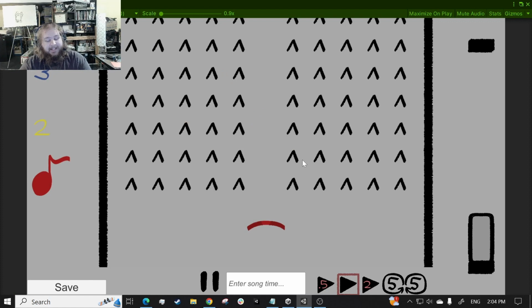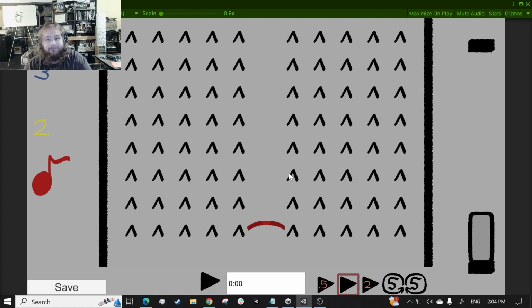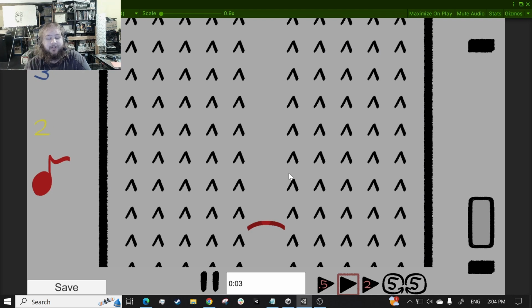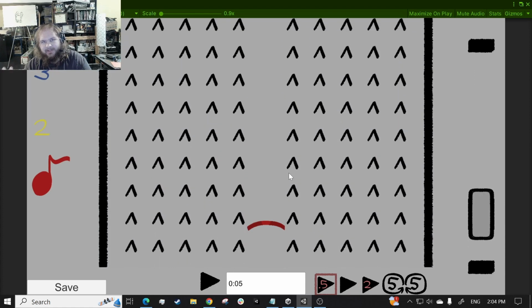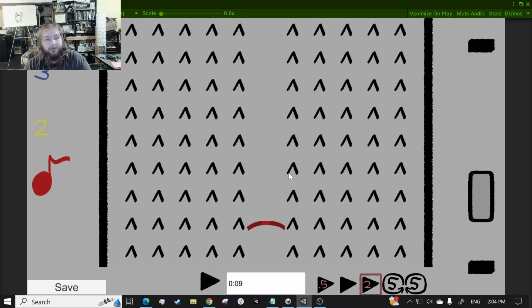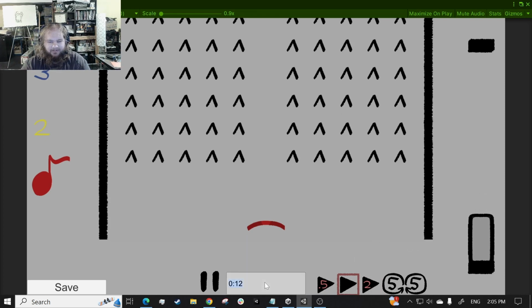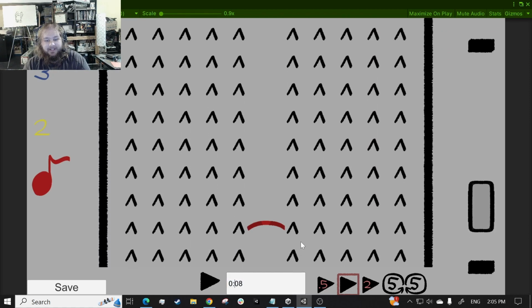Moving on, next we have the second most important thing this Beatmap editor has to offer: sound. The user has to be able to play the song they're working on to hear what's going on. We have the half speed option, which makes the song play at half speed, the double speed option, and of course normal speed. There are also two little controls down here. Essentially, these fast forward or rewind the song by 5 seconds.